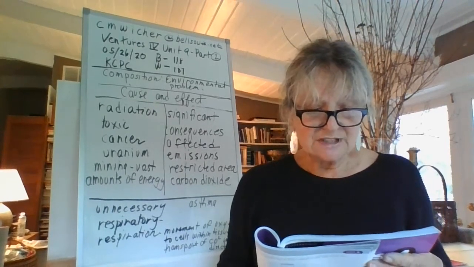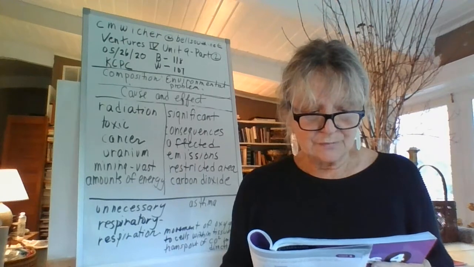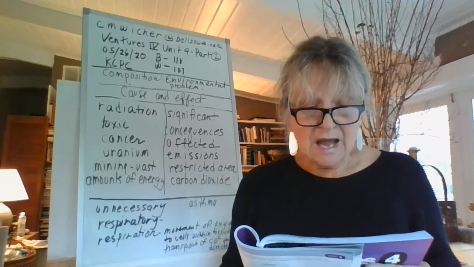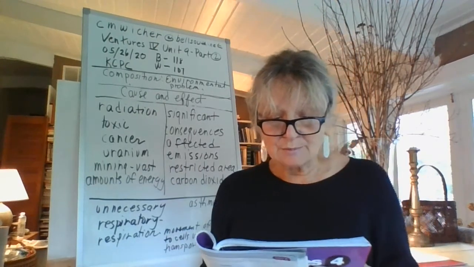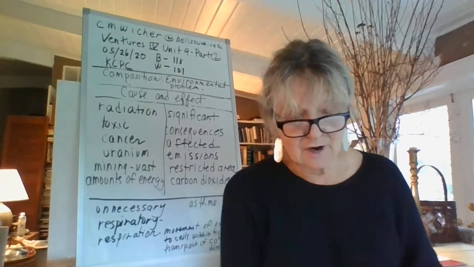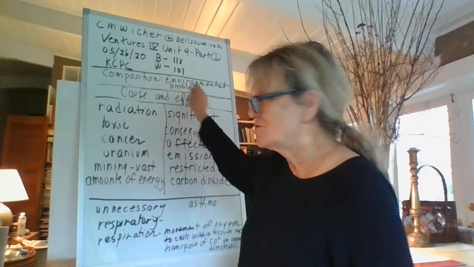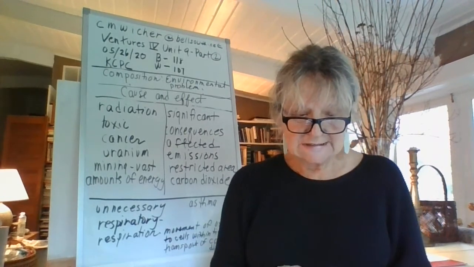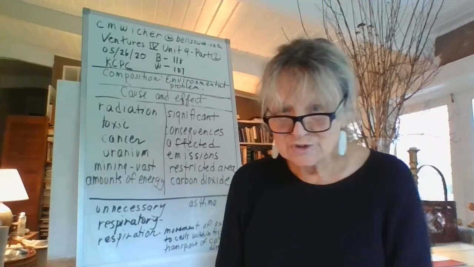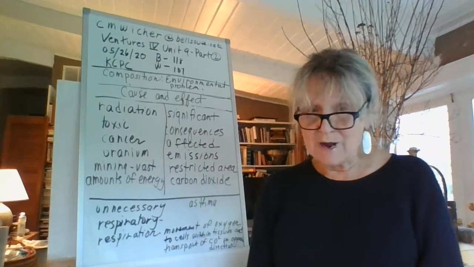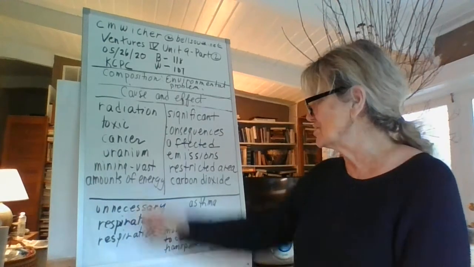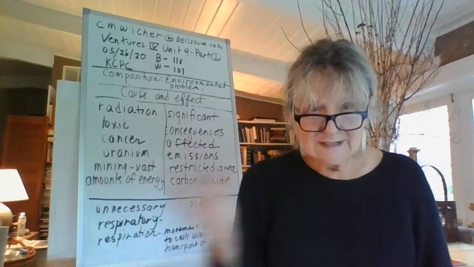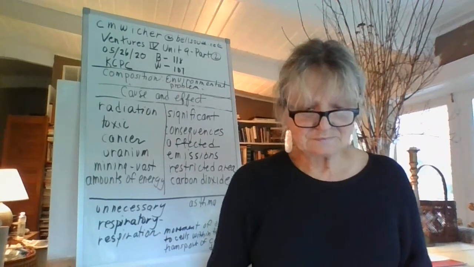What is the environmental problem in this photo? Why is it a problem? How does this problem hurt people and the environment? So this was to be your composition and the homework for this particular lesson. What I wanted to do was to go over some of the vocabulary that you might be using in that composition. So what is this a picture of?